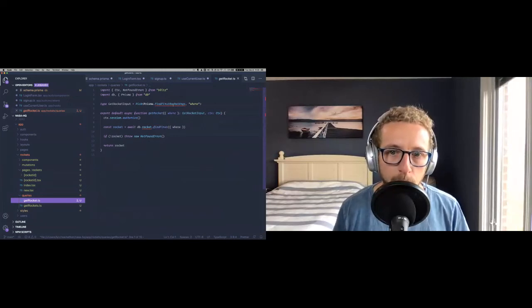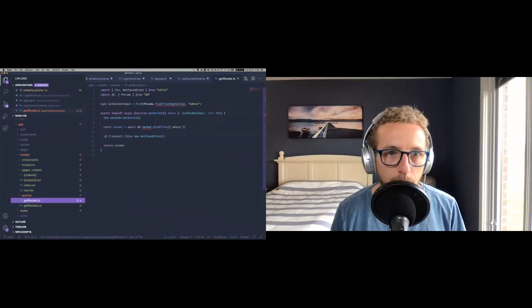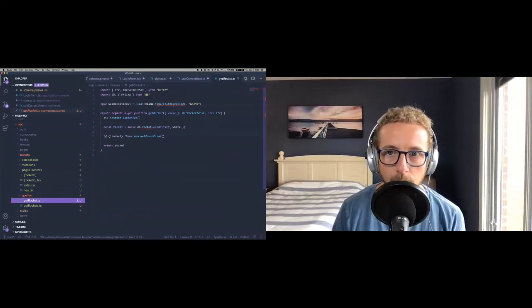Otherwise your types won't show up correctly. And I don't use VS Code, so I don't know how to restart the TypeScript server in here. Okay, here we are. Yeah, so now the types work.